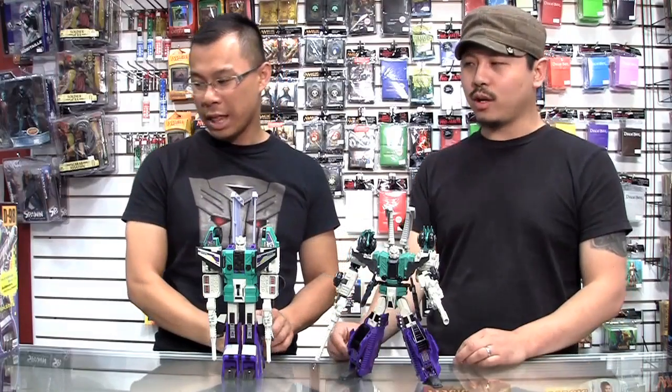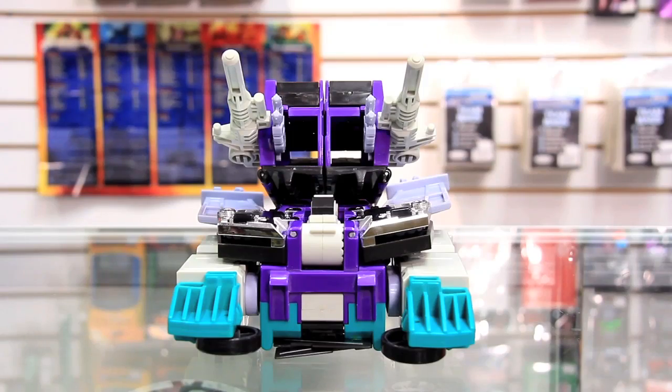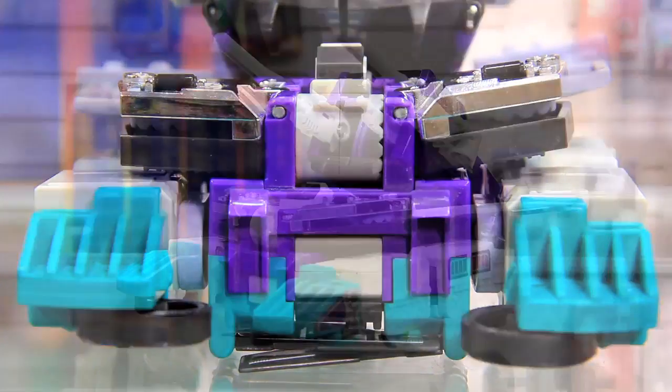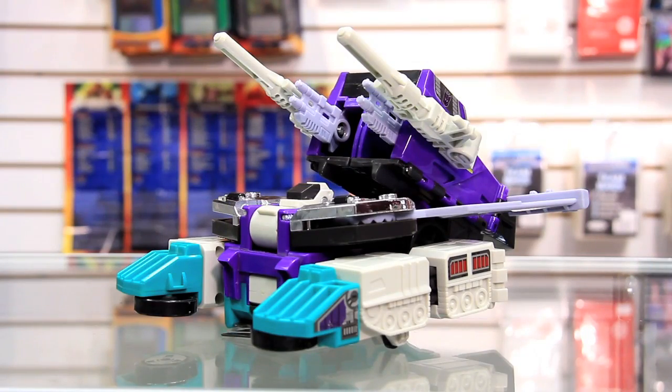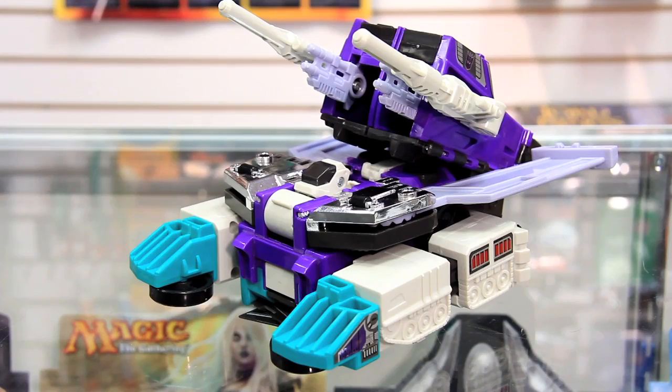Looking at the Takara Sixshot, I kind of didn't like the battle station rolling platform. Yeah, the idea was cool, but I felt like that was an afterthought as a vehicle. It doesn't really look like a vehicle.